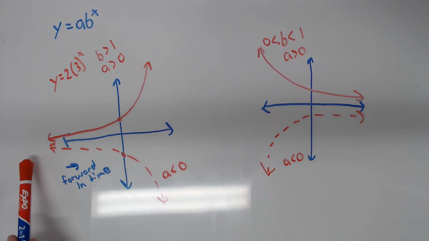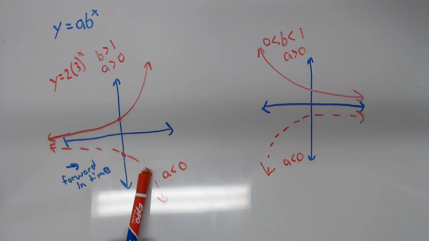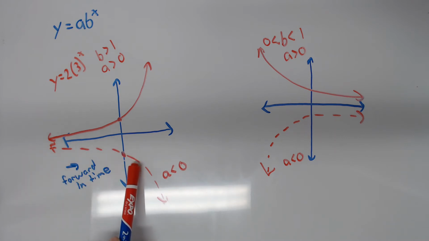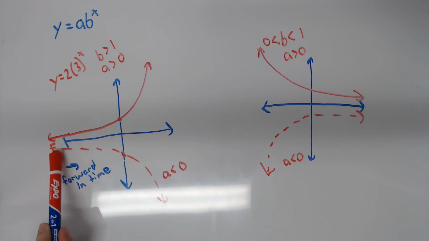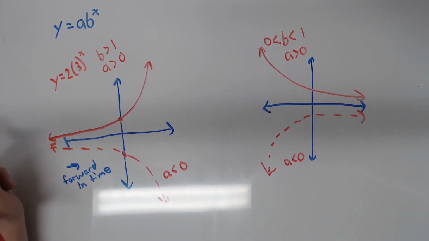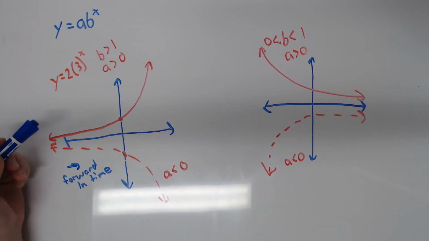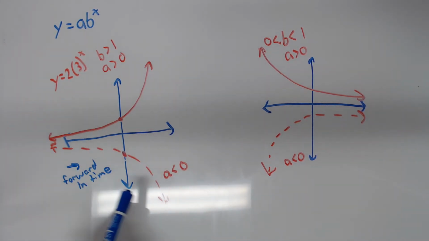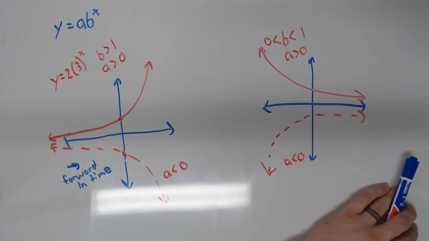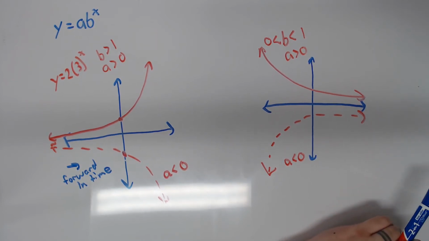All right. This one over here might be like unpaid credit card debt. The longer you go without paying it off, the more and more it grows, because the more money that's there, the more the interest is going to add up in pure dollars you owe someone. Okay. So these are the 4 possible shapes. They all look fairly similar, but they're at different directions based on what a and b values are.